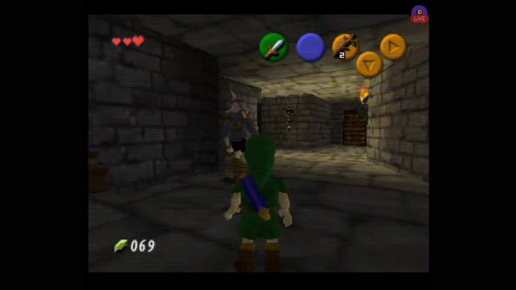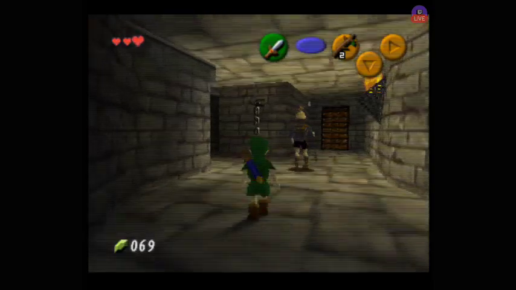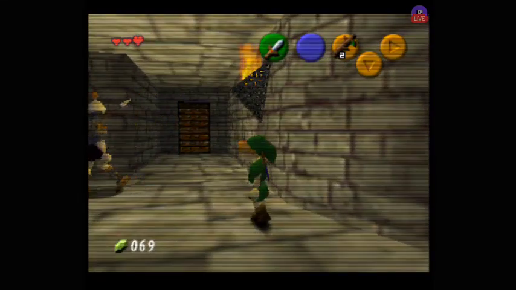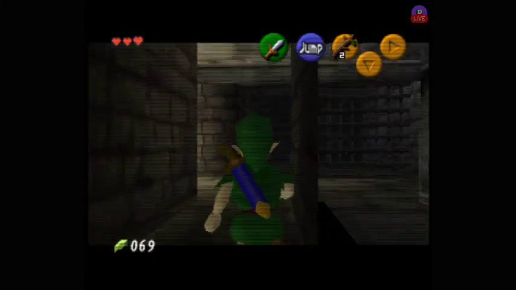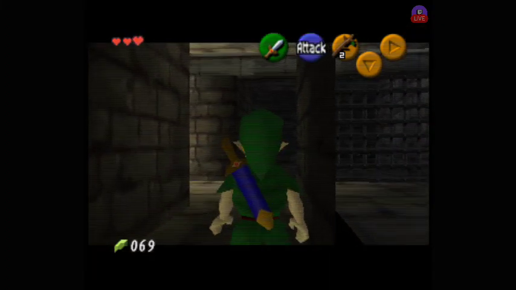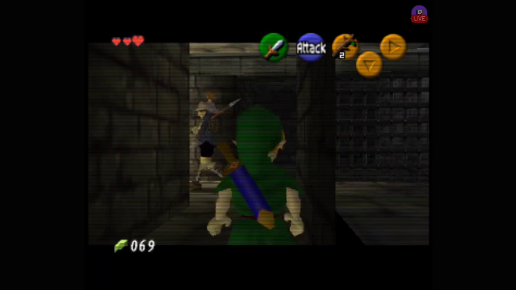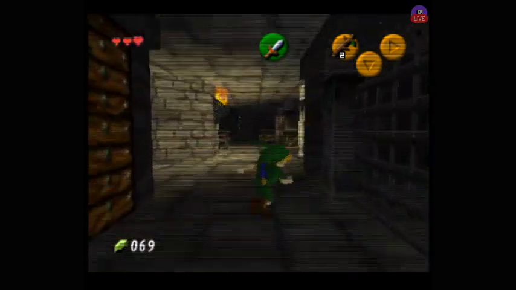That's embarrassing. Keep going. Don't you dare turn around. Okay, now you can turn around. I do not trust this guy at all. How does he not see us just standing there?